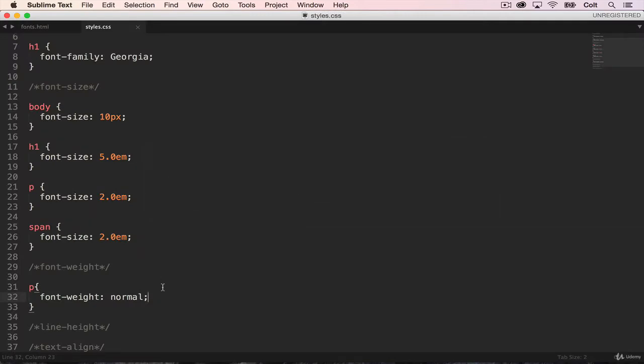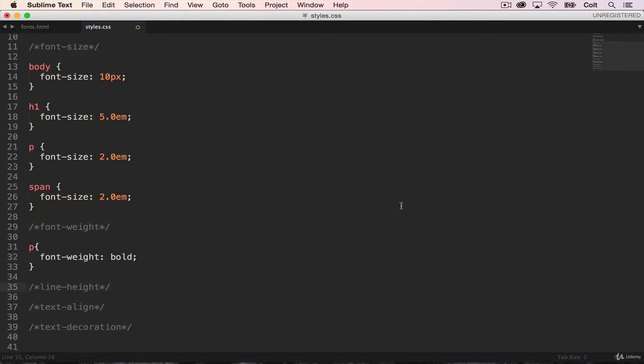One thing I'll point out is that certain fonts will let you use a numeric value as well, and that ranges from 100 to 800. And it's not any number between 100 and 800, it's every 100. So 100, 200, 300, 400, 500, 600, 700, and 800. So that depends on the font itself, if you have that. So it looks something like this. That would be the lightest, and this would be pretty heavy, and this would be the heaviest. So we'll see how to use that in the next lesson when we talk about Google Fonts. So I'll change this back to bold for now.